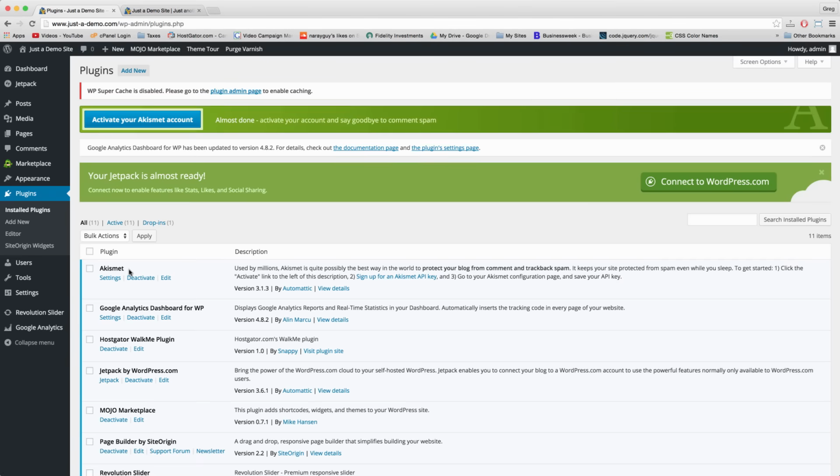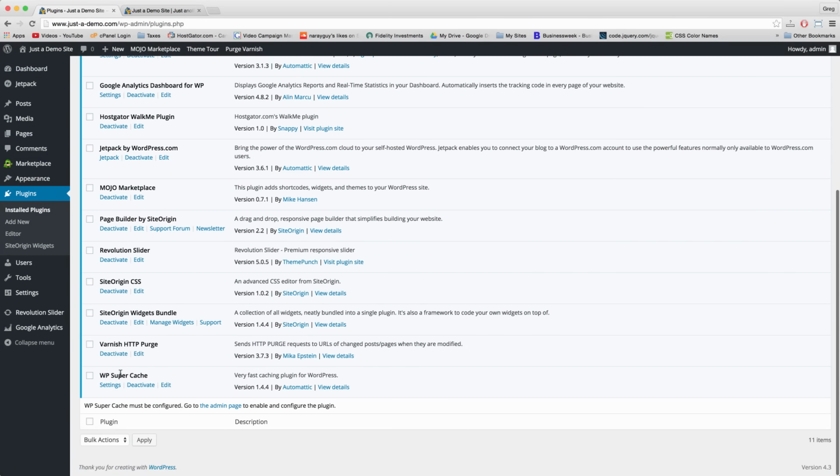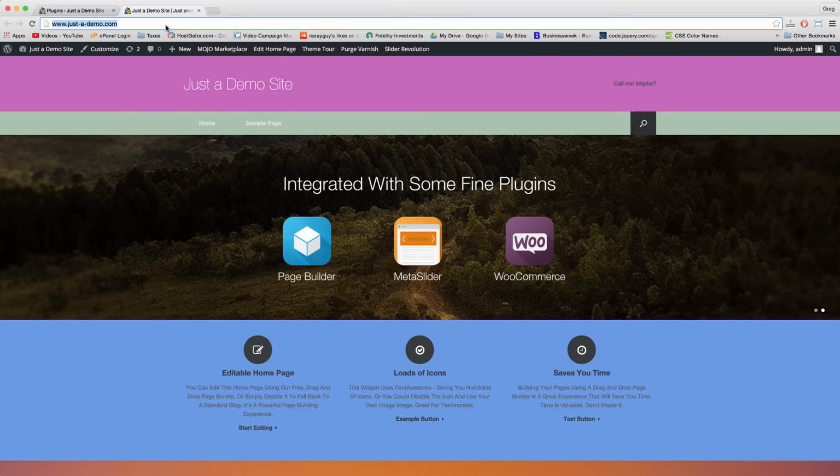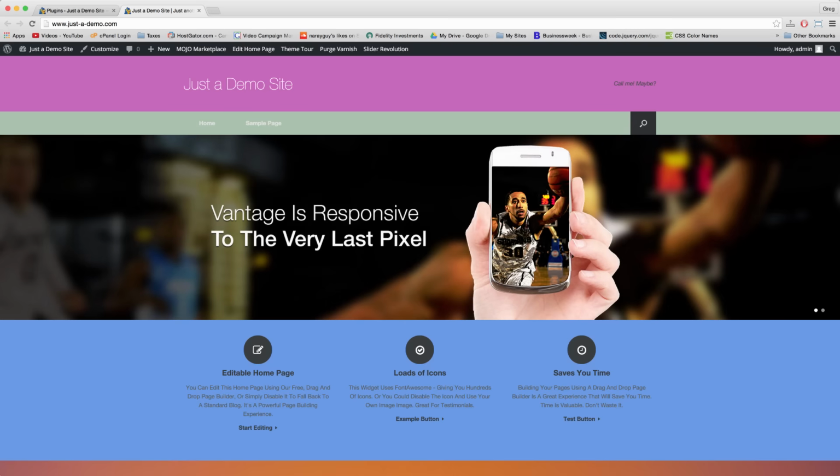This particular plugin, WP Supercache, increases the speed and the load time of your website by, in pretty simple terms, showing users a cached or static version of your site at a previous point in time, sort of like how the web would remember your website. This is good for increasing load times.